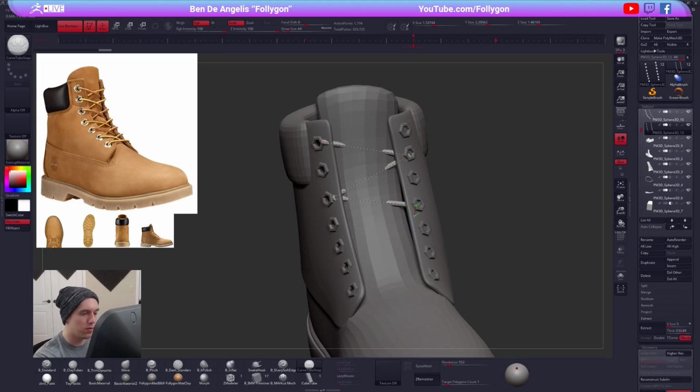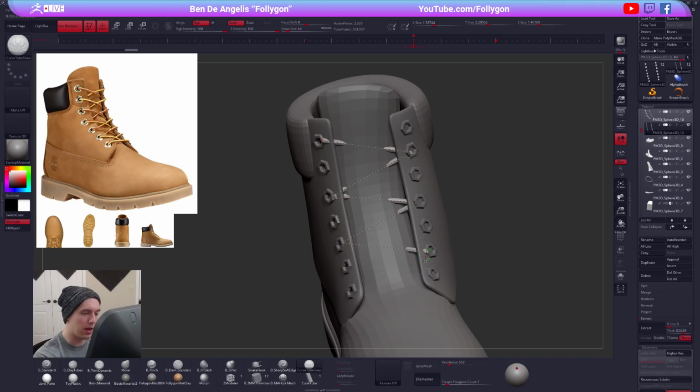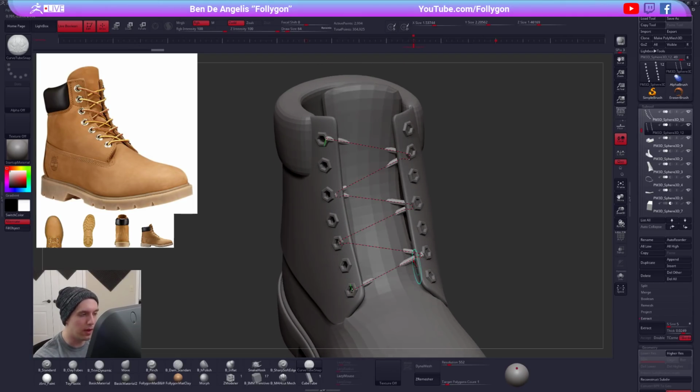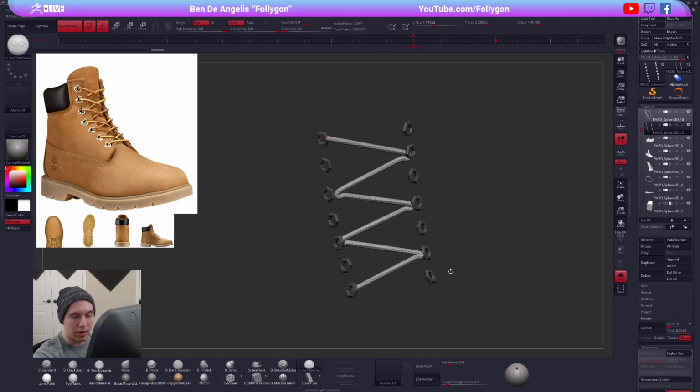This is just the way shoelaces work, it's all one lace, but at the bottom, it wraps back over to the other side. But what I find is that once you get to this point, right down here, if I can. Come on. Not sure why it's not wanting to do that. So we get the basic shape first, and then we can loop that through. I find it a lot easier to do it this way.